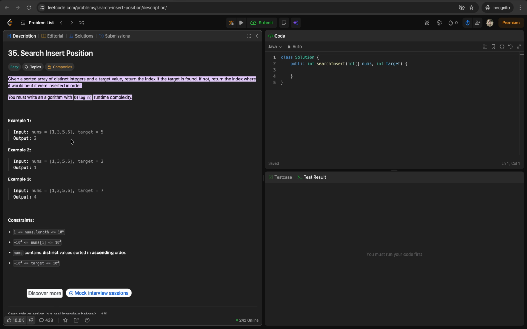So I think even in this scenario, it is the binary search only, but if the target is not there, then we'll have to find the value where it should be inserted.